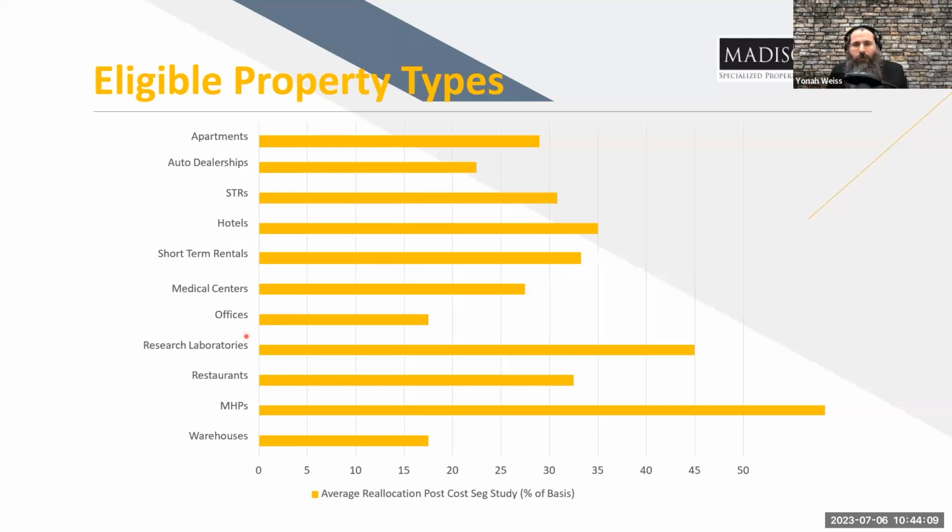So any other type of real estate, whether it's a business property, a rental property, or an investment property, can be used. By business property, I mean, if you're a doctor and you own the building your office operates out of, that's considered a business property. You can take cost segregation on that. If you're a business owner with a factory, or a manufacturer who owns a warehouse or a manufacturing facility, you can do cost seg on that.